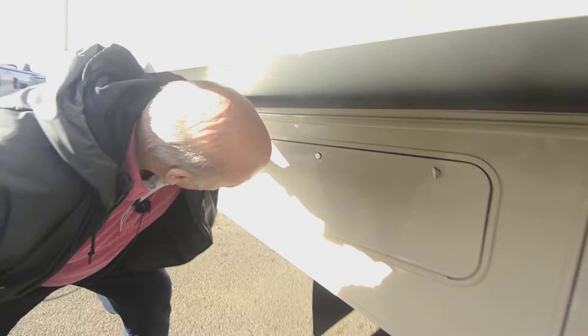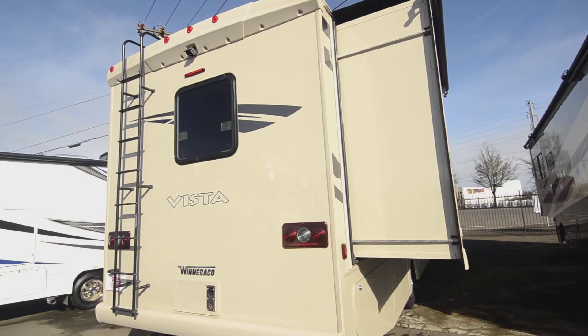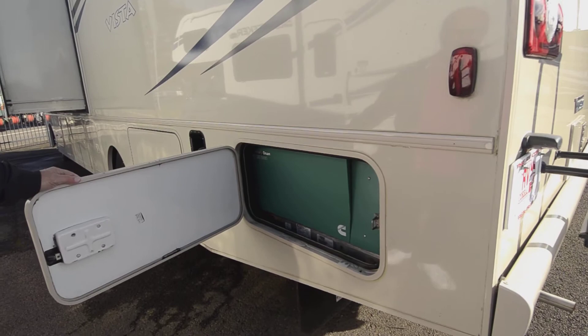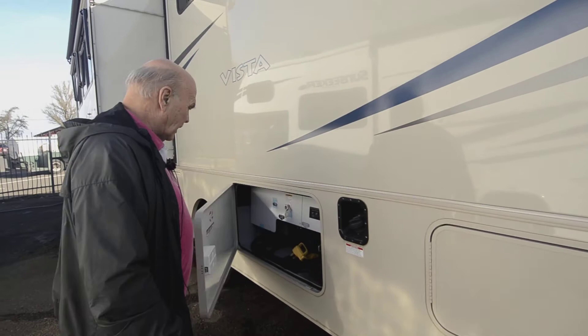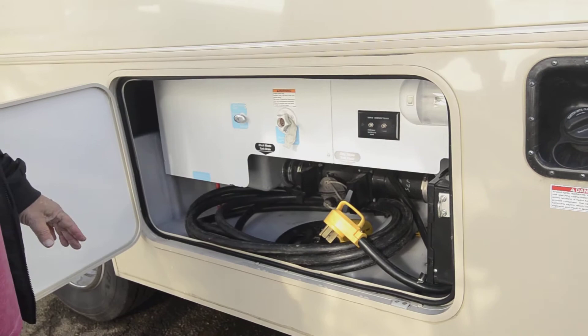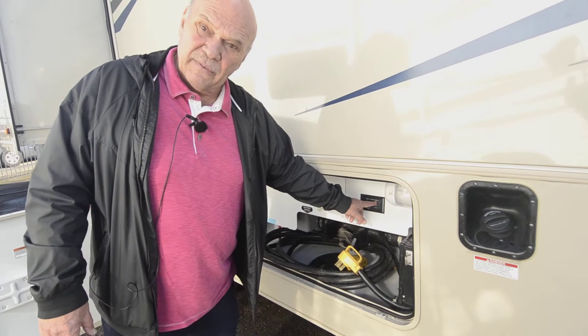The seals on their storage bins are better than anybody else's as well. Out back you can tow a five thousand pound car or whatever you feel like towing. The Onan 5,500-watt generator runs at very low RPM — the higher the wattage, the lower the RPM, so it's not noisy at all. They're all quiet generators nowadays. Your dump station is really clean and easy — you can run everything out the bottom. The valves are very easy to get to, your fresh water inlet is easy to access, and it also has cable TV hookup if you're in a park.